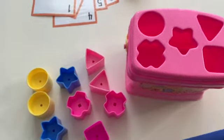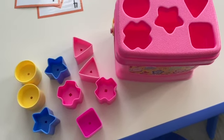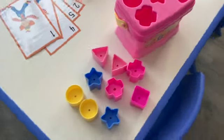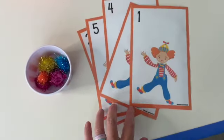The second one is a shape sorter, and so this is another very simple one that everyone can do. So they'll just put the shapes into the shape sorter. The third table toy activity is a counting activity.